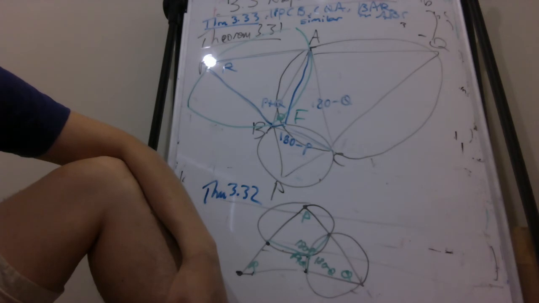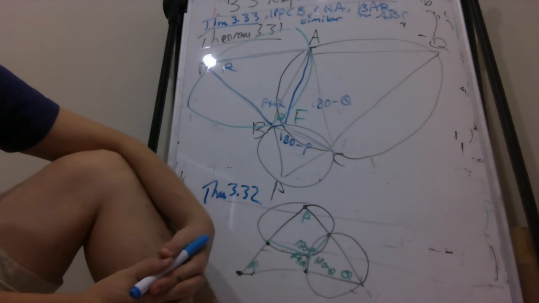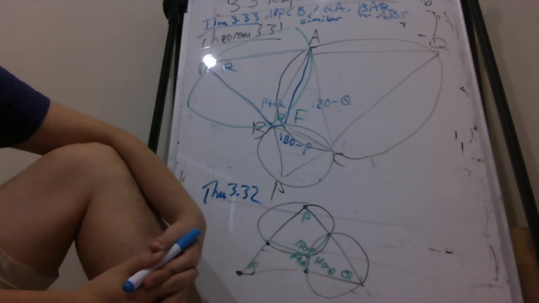Which angles? Okay, so you see how angle P is the first angle, angle Q is the second angle, and angle R is the third angle? Yeah. So therefore P plus Q plus R is 180. Why would they have to be in that order? No, it is in that order. If you look at it, PCB and, oh wait, yeah, it is.